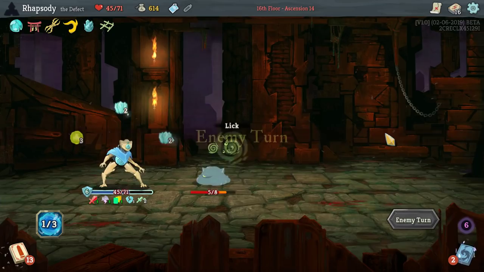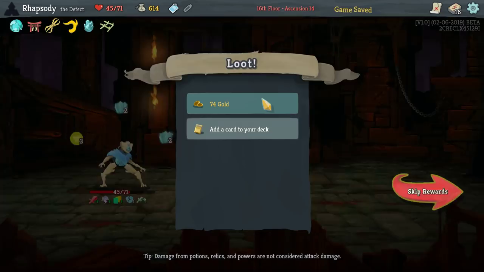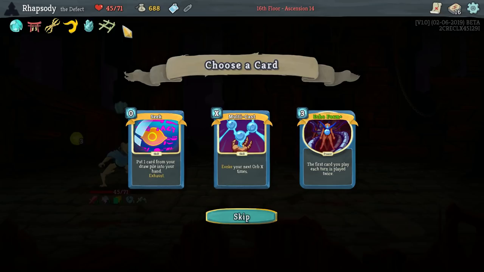I could have just ended turns until we finished there. Very glad that I went for the upgrade. Hadn't actually considered the fact that I had the Pantograph healing me for 25. I should have considered that, obviously. We'll take the Echo Form here, pre-upgraded.